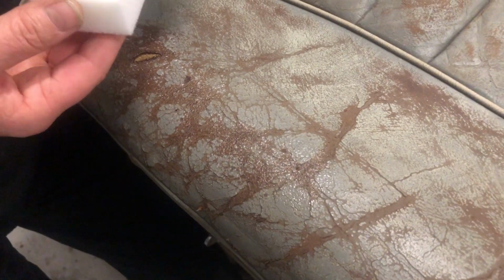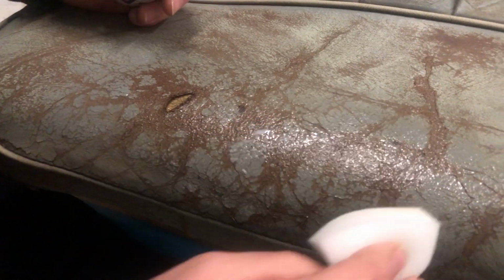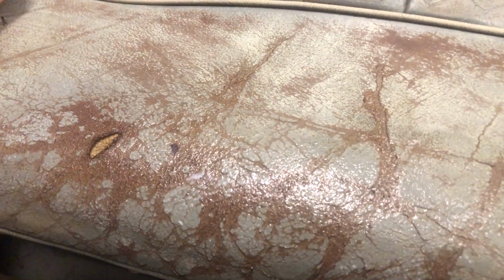If you could imagine suede, which is what's happened here, this has almost turned to suede where it's really worn. What we want to do is strengthen the leather in these particular areas, and that allows us to pull the fibres back together so that the seat can be sat on properly, and then we can get some sanding going on there as well. But just make sure you get them in. Again, you can leave this to dry overnight, or you can speed it up with the hairdryer, depending on your preference.